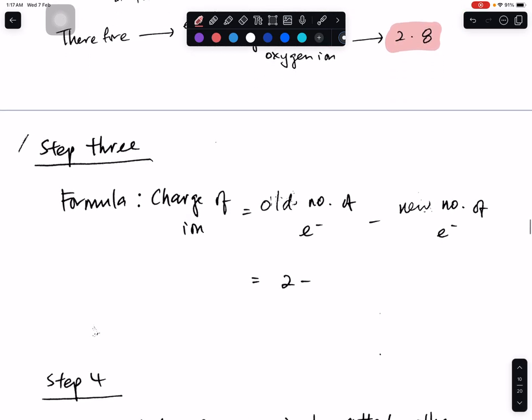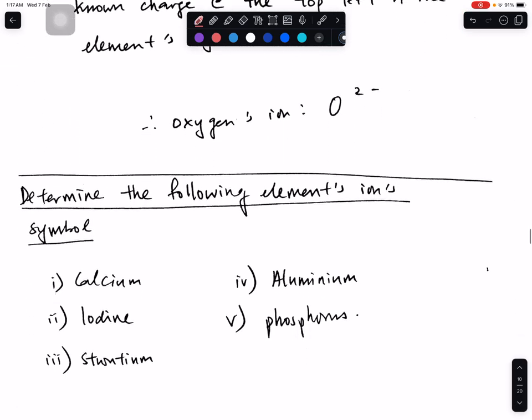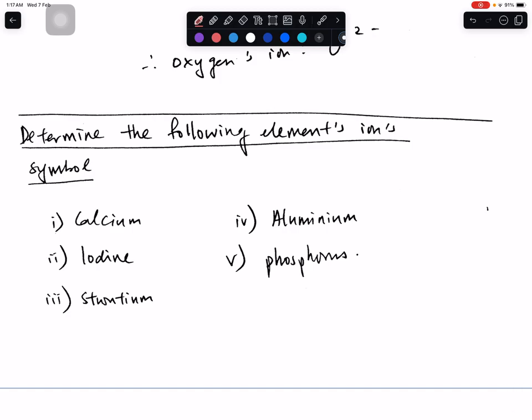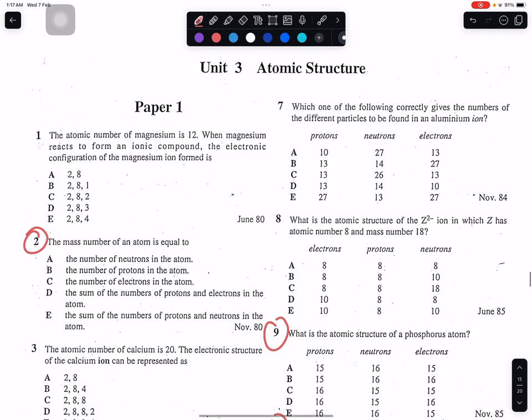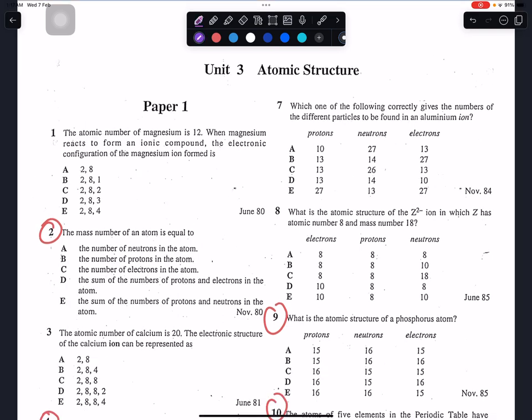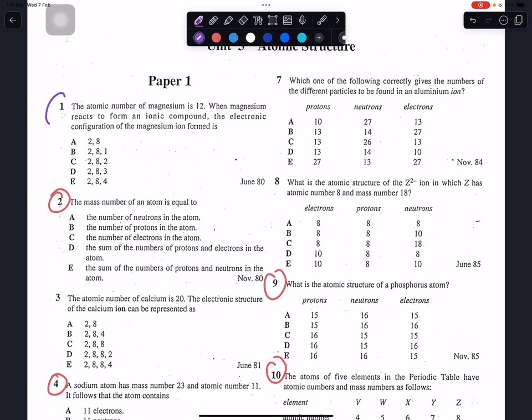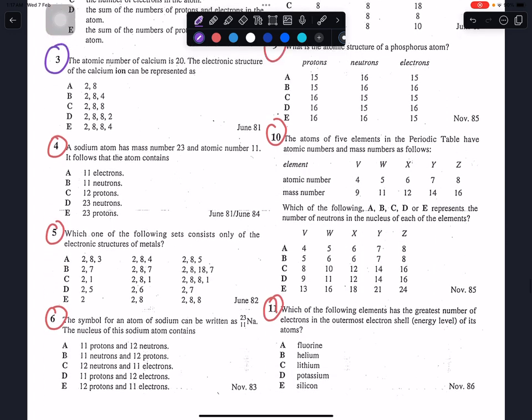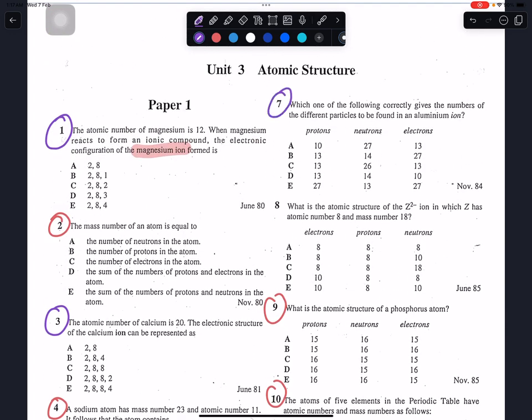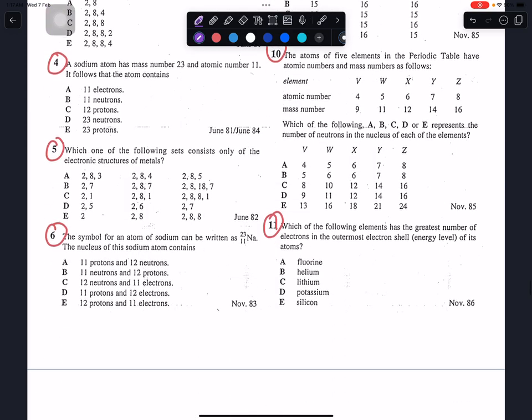Okay, so with that, this part isn't really necessary. So you can get the students to go and straight away try some questions. Over here, I'm going to show you the questions that I will circle in purple. So question 1. The key point is to get them to know that this is on ions. Then question 3 is also on an ion. Question 7 as well. Question 8 will also be for your ion.